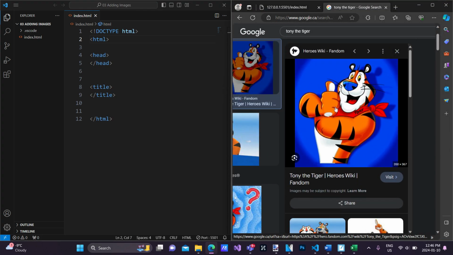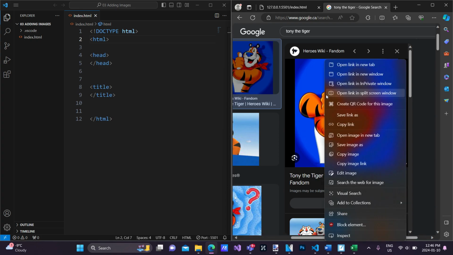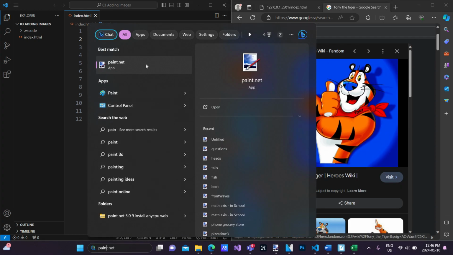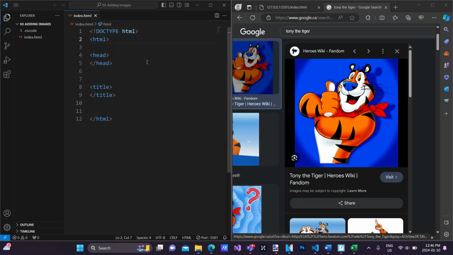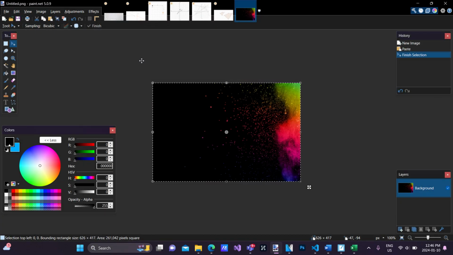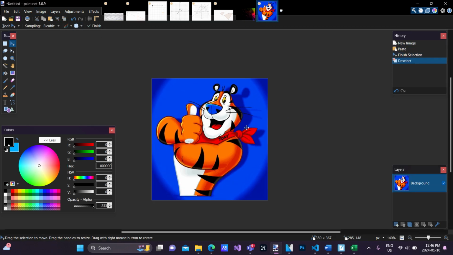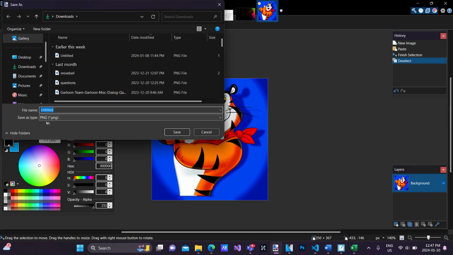I really like this picture, so I want to use it even though it's a WebP. You might not have to do this, but I do. If you do have a WebP, copy the image, open up Paint.NET, press the new button top left, press enter, Control V to paste. There's the image. Now all I have to do is File, Save As PNG. It took me about 15 seconds, which is pretty good. Probably would have taken just as long to find another picture I liked. Okay, what was I saying?